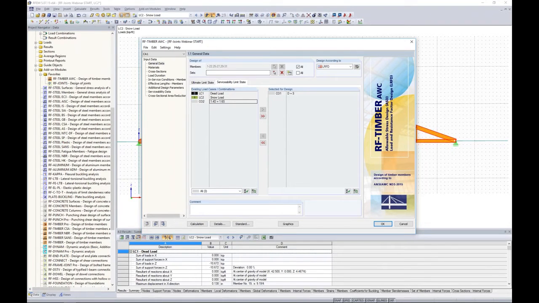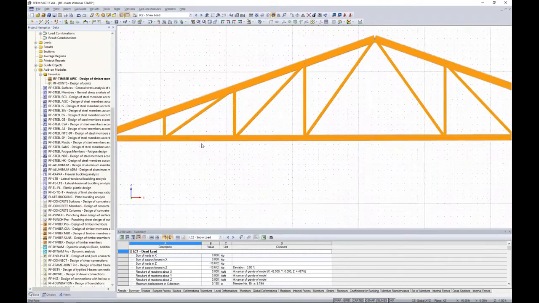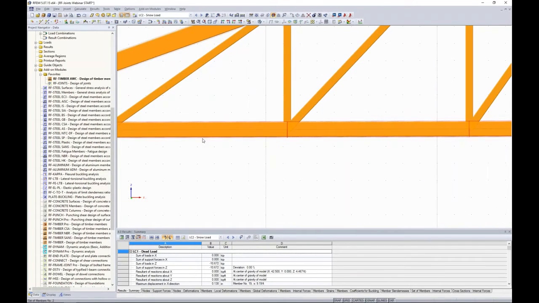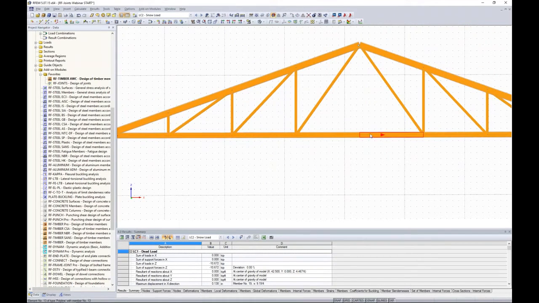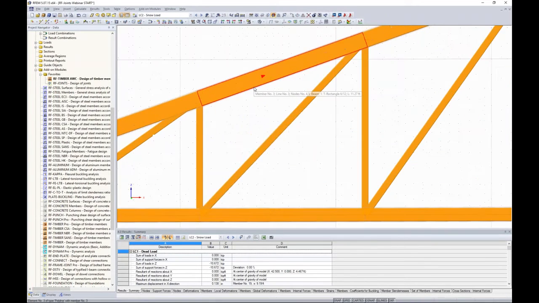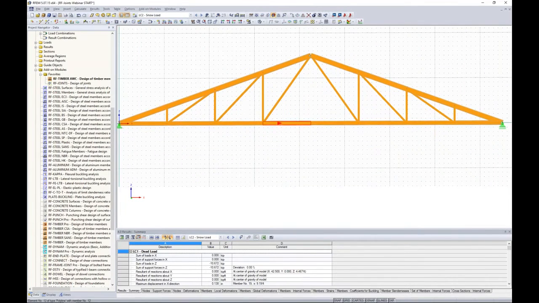Now, the next thing to go ahead and define are which members or sets of members we would like to design. So let me quickly explain that when we go back to this add-on module, if I zoom in here, the program automatically created a set of members with the truss generation for my bottom chord, and I also have a set of members for my upper chord. What I wanted to mention is if you do zoom in, you can see a faint dotted line around it. I know that's hard for you guys to see, but if you were in the software, you'd be able to hover over that and see it's a set of members.